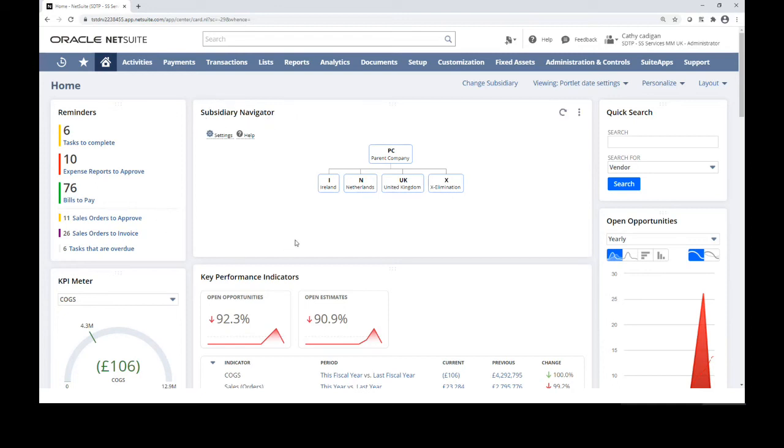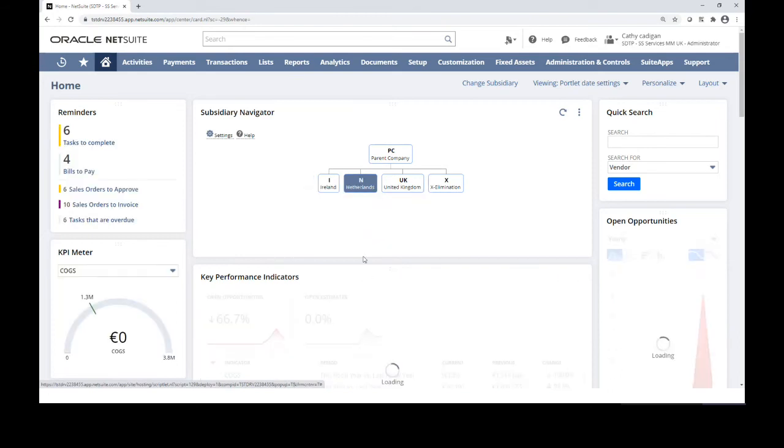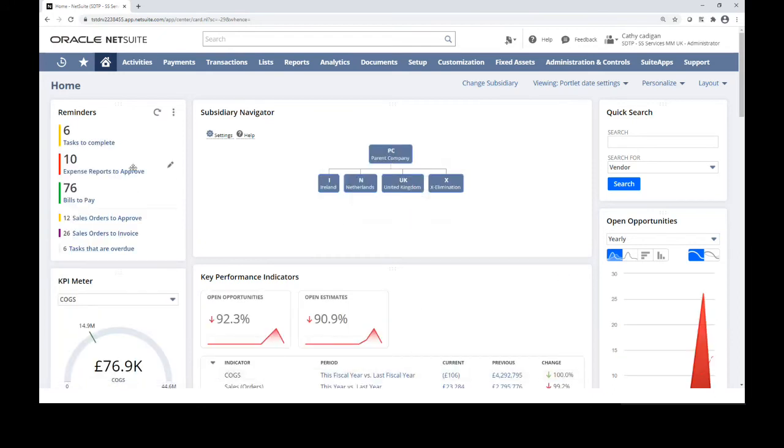So when a user logs into the system, they are presented with a series of portlets, depending on what role they have logged in under. And these portlets will display information that is relevant to their role. So if I look at the subsidiary navigator, if I click on any subsidiary, so I click on the Irish subsidiary, and if we look at the portlets, the data will change within each portlet because I'm just getting the data related to the Irish entity. If I change to the Dutch entity, again, the information changes because we're only being given the data relevant to that entity. If I click back on the parent company, the data changes again because we are looking at the data for the group as a whole. So that is a very useful tool, and all people using OneWorld should be using that tool.